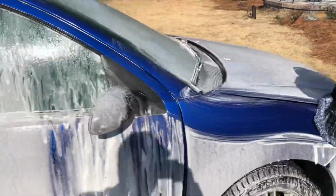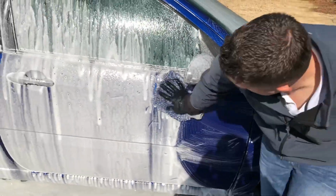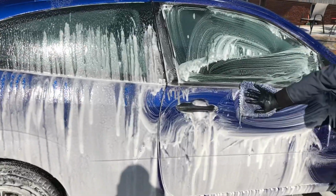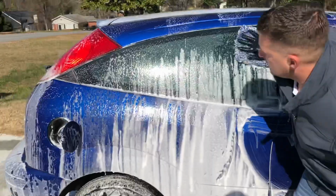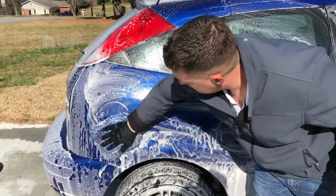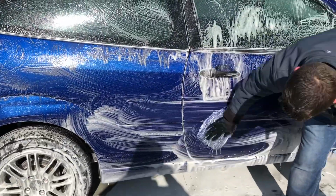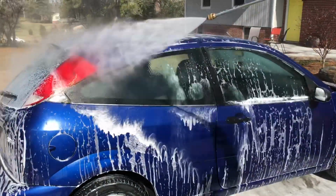Now, one thing important with hand washing the vehicle, you always want to make sure you're not really using circular motions, more back and forth, up and down, or left to right, as you can see here. And we do start top to bottom, as the top of your car usually is the least dirty, whereas the bottom is usually the dirtiest. So you want to make sure between dunking your mitt into the wash bucket that has the grit guard, you're not bringing excess dirt and contaminants back into the paint. We want to reduce our chances of swirl marks as best as possible.